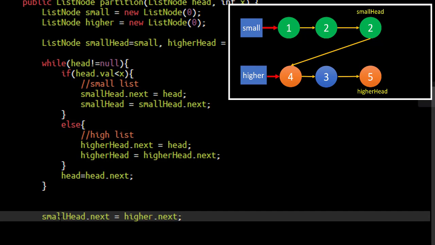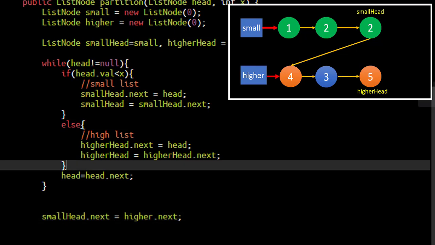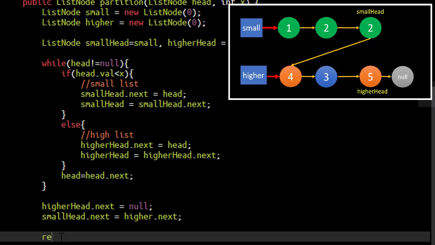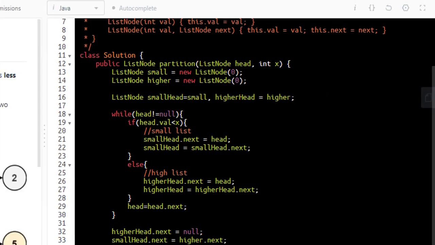And that way we have connected the two linked lists. Now, as we know that the last pointer of a linked list should point to null, we will make higher head.next point to null. And then, having connected these two linked lists, at the end the result will be small dummy node.next. So this completes the coding part.